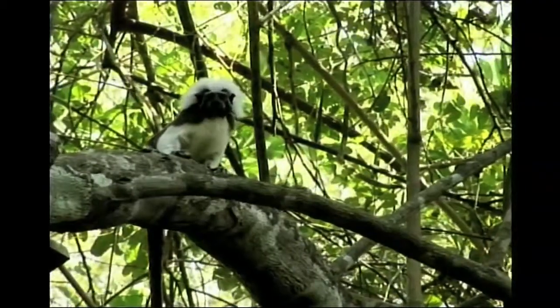The reason they're so hard to count is that they're tiny — only about 20 centimetres long. They live 20 metres up in the forest canopy, and if people come anywhere near them, they run away silently without being seen. This means none of the standard survey methods work. For example, setting out random survey strips and counting animals on those strips clearly won't work for cotton-tops because you won't count any.